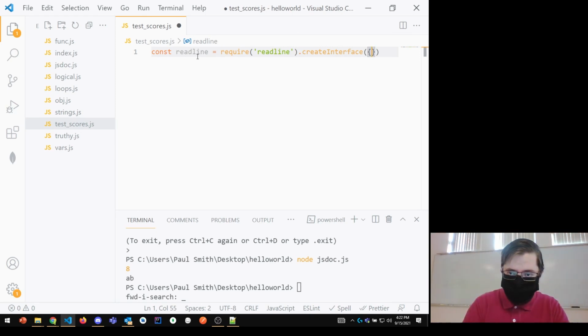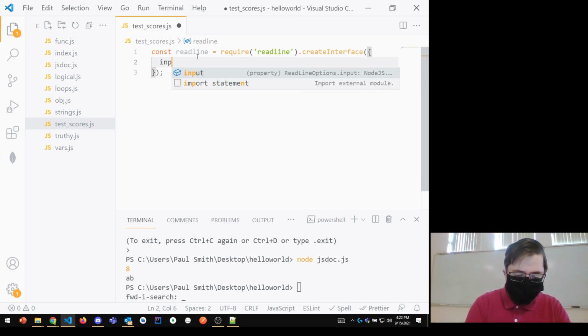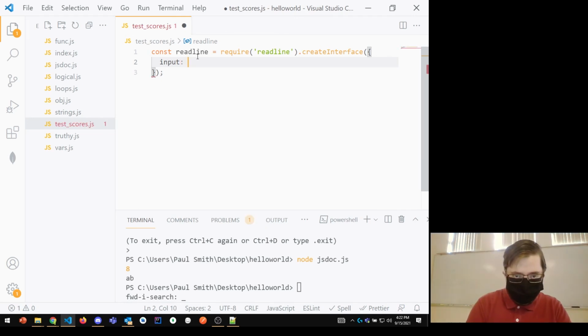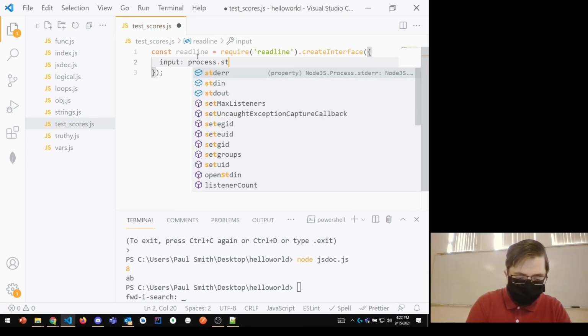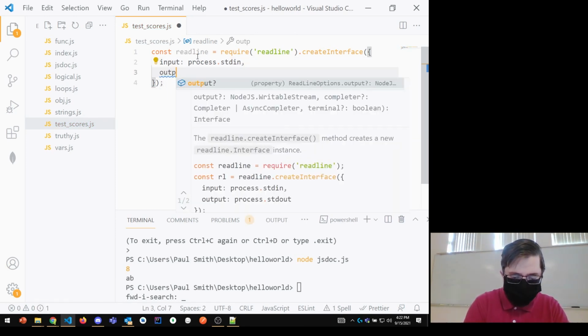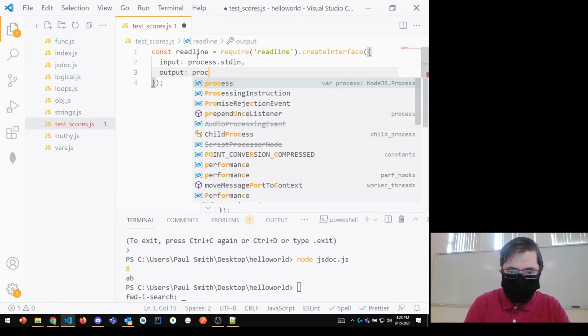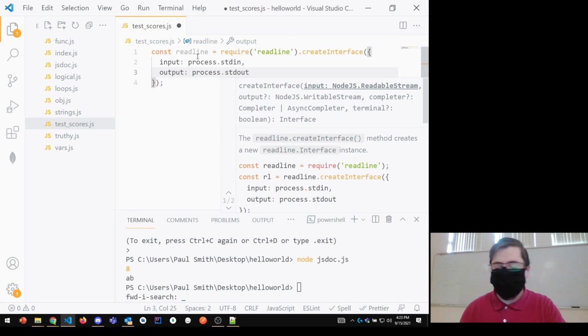createInterface takes an object with two parameters. One is the input stream, which is where we're going to read from, and that's like they have there, process.stdin, and output, which is process.stdout.